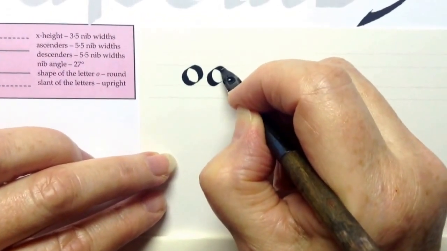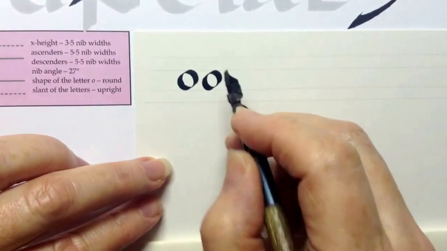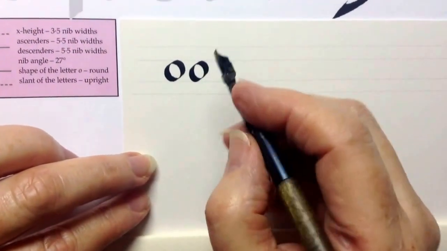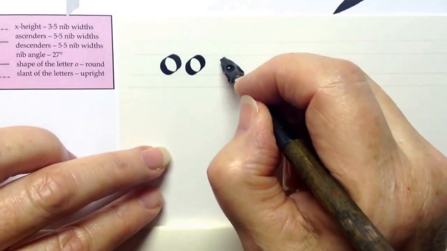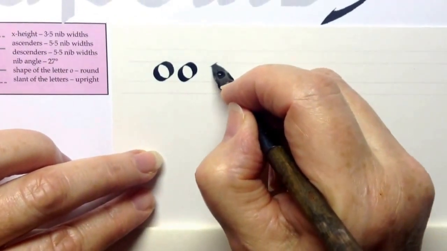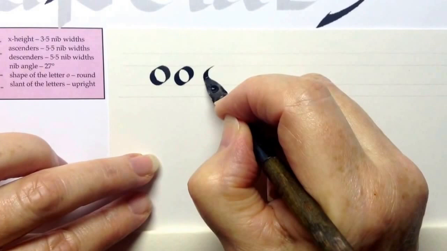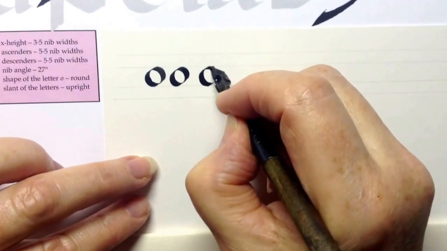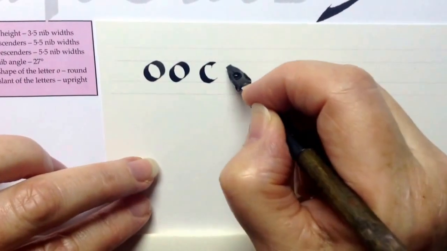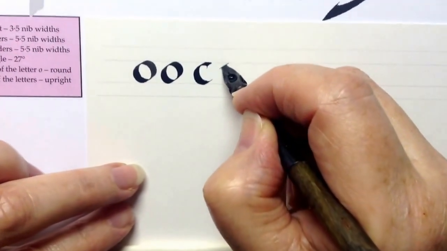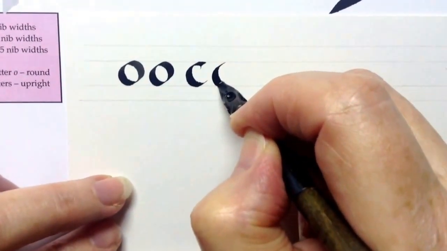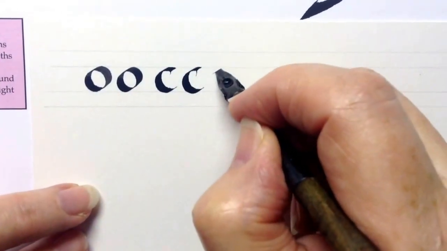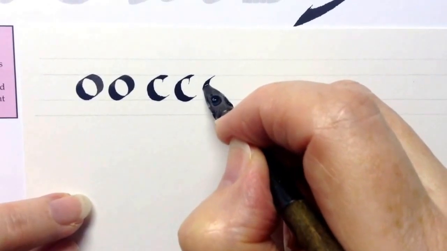a counter, which is the white space, that's a beautiful oval as you can see here. And this obviously gives rise to the letters C, and for that you can if you wish turn your pen onto the left hand corner of the nib as I showed you in the last calligraphy clip and just flick it, the letter E.